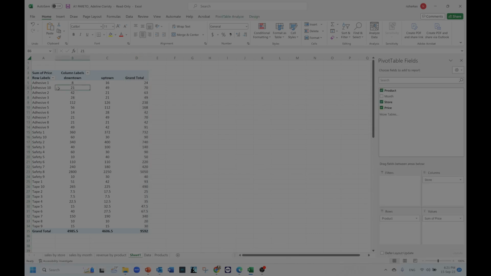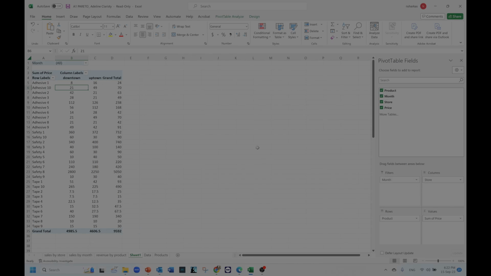Okay, so basically the position where you place the variable is very important. So you have categories here, making the canvas, and then in the inside it is populated with the measurement. Now you could add also filters. So if you want to see the breakdown of sales of each product in each store for each month, then for a certain month, here it is.